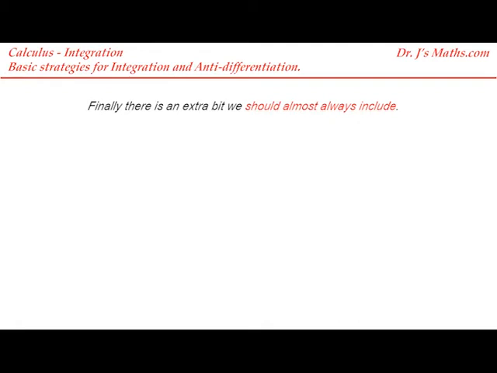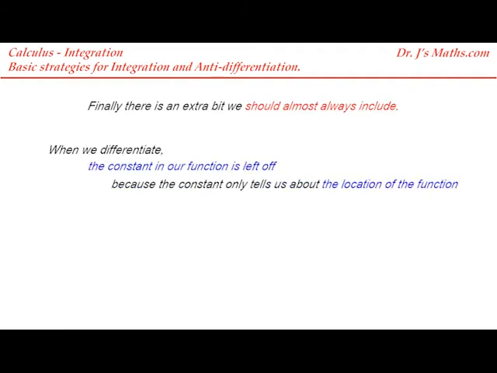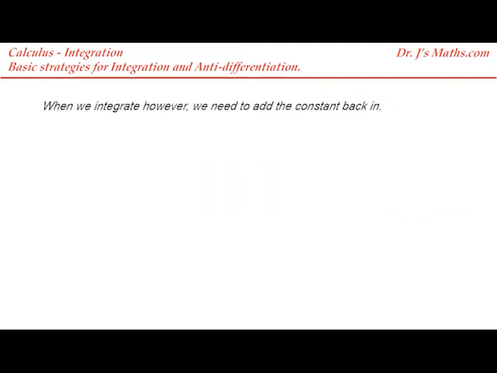Finally, there is an extra bit we should almost always include. When we differentiate, the constant in our function is left off because the constant only tells us about the location of the function on the axis. So it does not contribute to our understanding of the gradient. When we integrate, however, we need to add the constant back in.